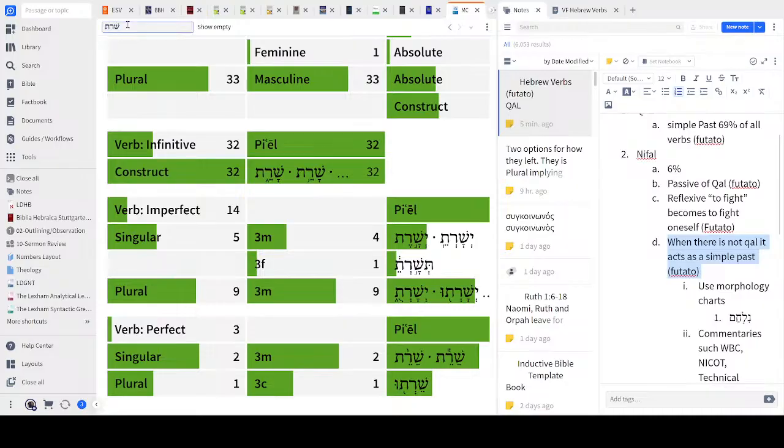That's not the one I want. So what happens? I'm going to click this Show Empty. There we go. Sheen, Bait, Iron. So what I'm looking for is our word. Come back over here and make sure that we have the exact word.